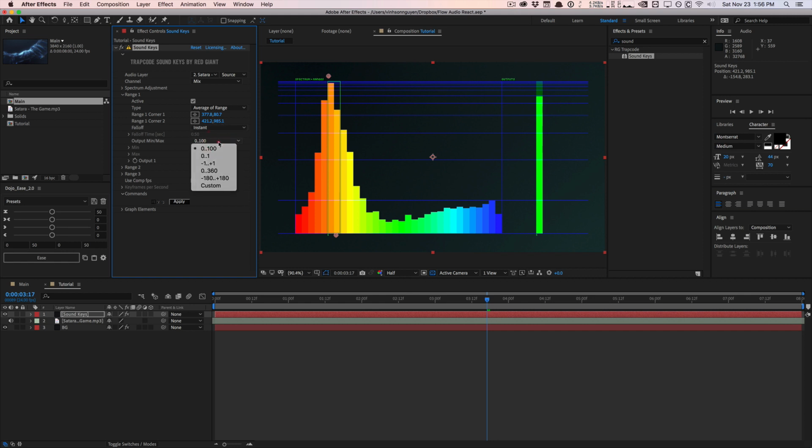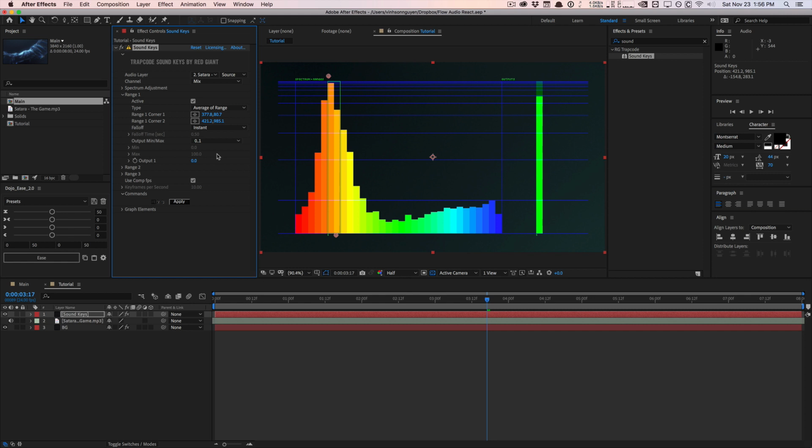And output, basically the whole idea of Sound Keys is that it's going to convert audio to actual numbers. Right here, the output is 0. It's going to output from 0 to 100, 0 to 1, -1 to 1, 0 to 360, whatever you want. I tend to like to output numbers from 0 to 1 just because it makes more sense to me. And so we're going to use output to drive stuff right here. The way Trapcode Mir works is if you want to animate stuff like flow or evolution, those numbers have to always increase for things to start moving properly.